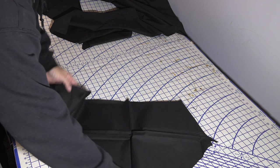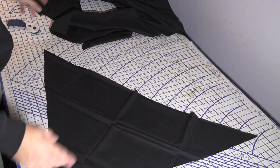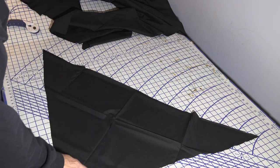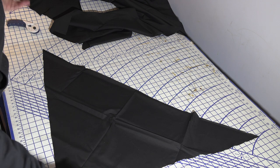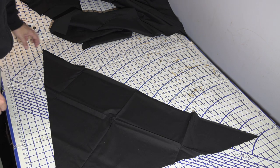And just like that, I have four of these triangles. Now I just have to sew with a zigzag stitch all the way around the edge. It'd be better to have a serger to do it, but I don't have one, so I'm just going to use a zigzag around the edge to bind the edges and keep them from fraying. And then it's just finishing up the mask and attaching this to it.